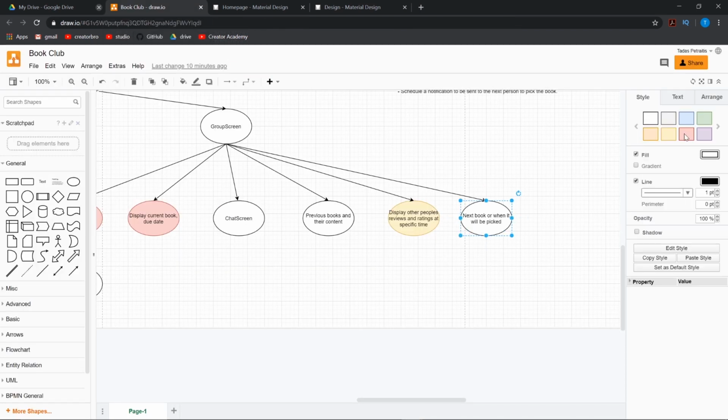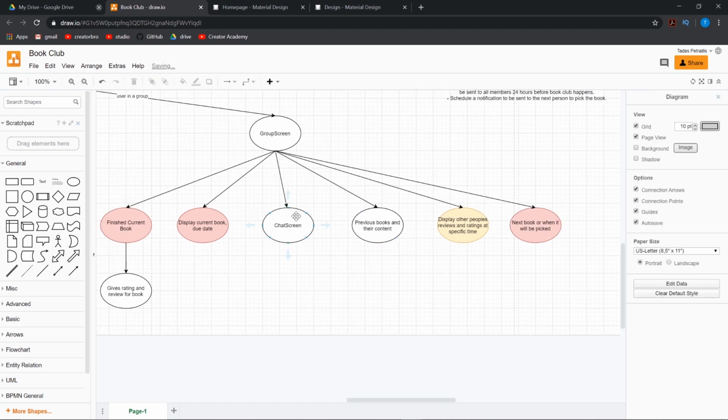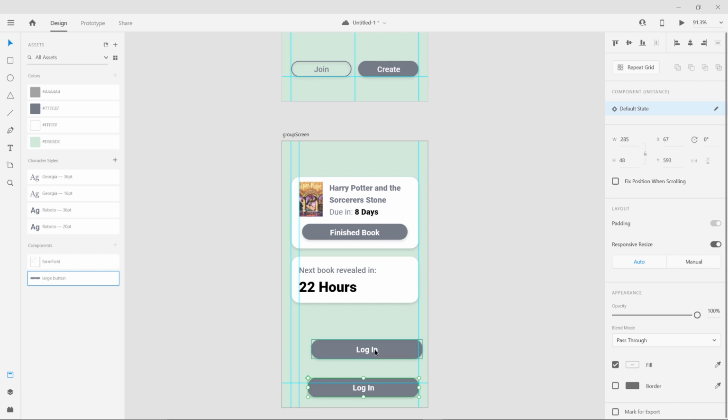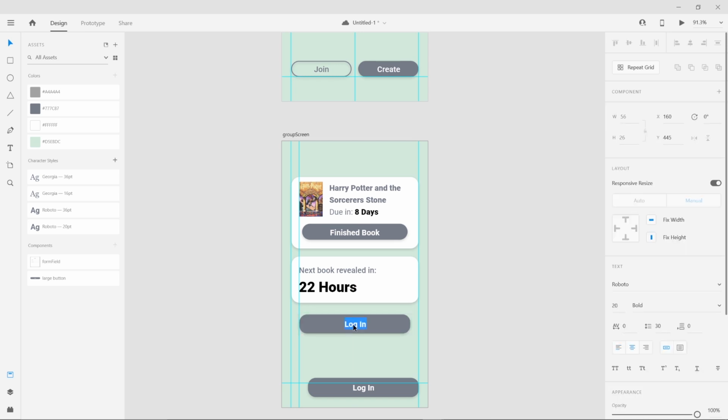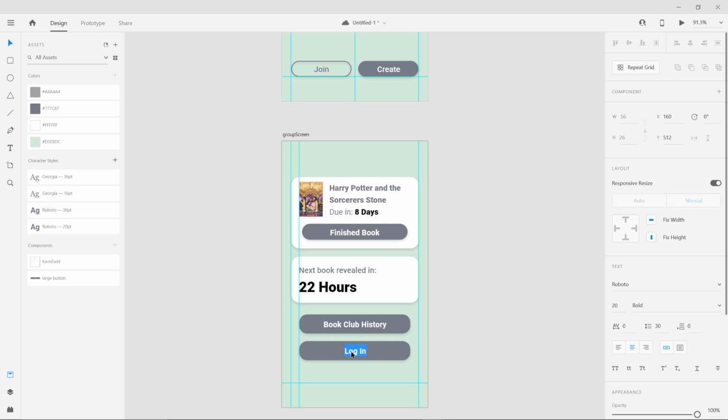So here, next book and when it will be picked. We covered that. Previous books and their content, and then a chat screen. So for now, we don't really know what that's going to look like at all. So I think the best move is let's put 2 buttons in here. Have one of them be book club history. And let's have the other one be chat screen.